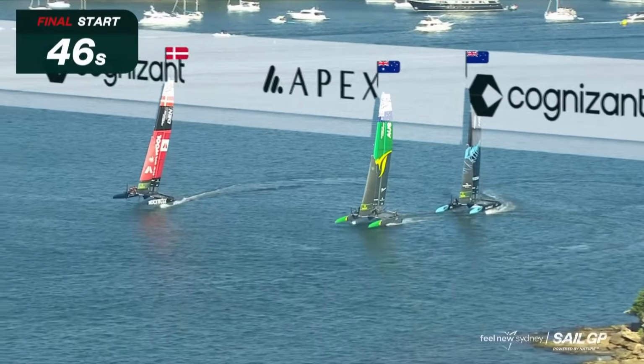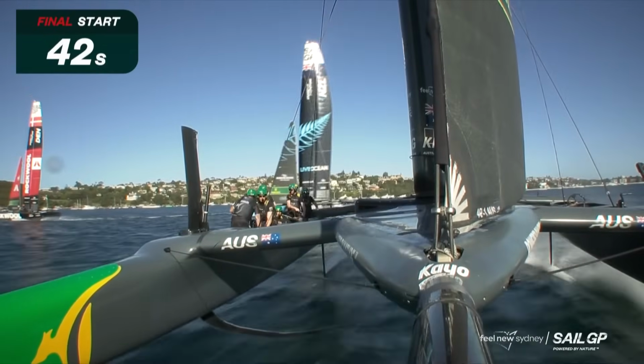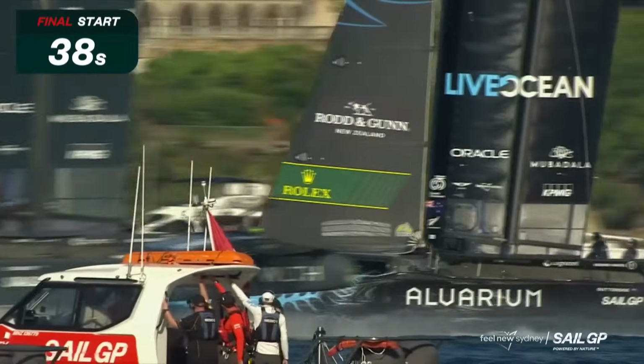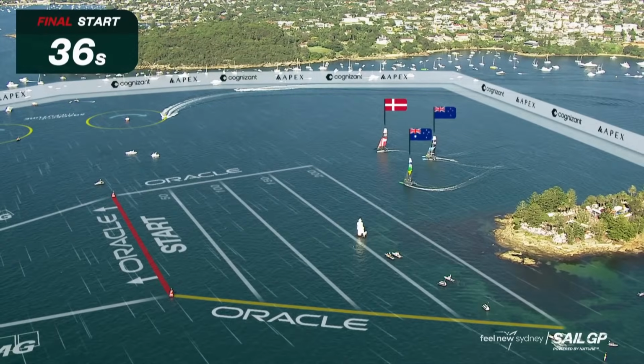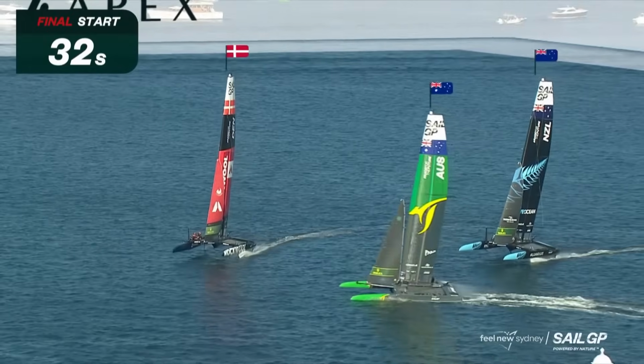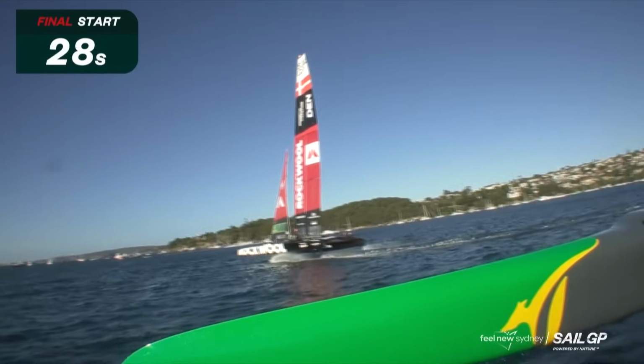And they've already made up their strategy of where they're going to want to be. Totally different game now. It's a lot more space out here on the start line. We can already see the boats a lot further apart. I like the fact that Tom Slingsby was the last boat back and he's leading the fleet here. The rest of the day he's been behind the boats. He's been the one trying to find an opportunity, whereas now he's in control. But how's this battle going to work out?